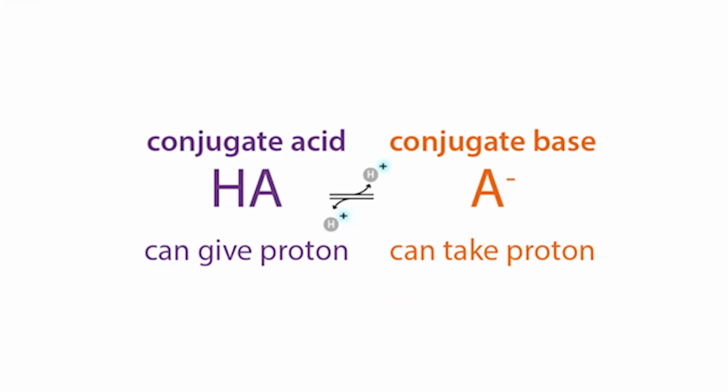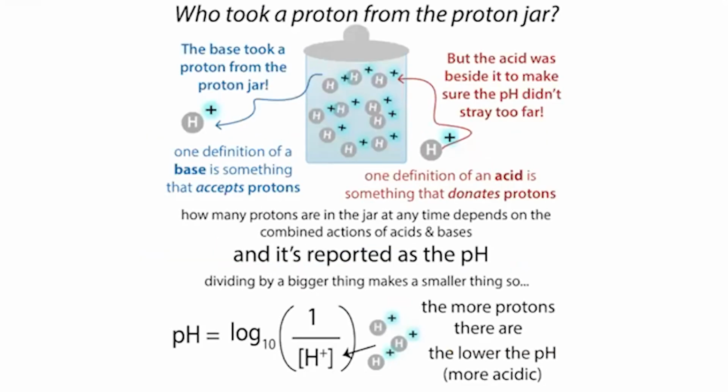And so why would something be more likely to give or take a proton? Well, this is going to depend on the chemical characteristics of it. We'll look a bit more at these different phosphate forms, as some of them might be more or less likely to give a proton up. Regardless of how likely you are to originally give it up, how likely you are to find a new one if you do give it up is going to depend on the concentration of those protons available. And if we're talking about the concentration of protons available, now we're talking about the pH. And when we talk about the pH, we have this inverse log scale.